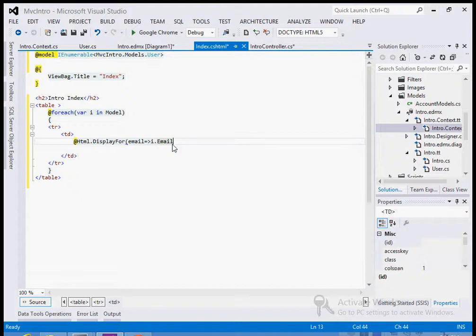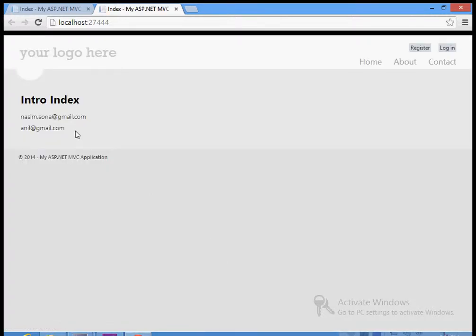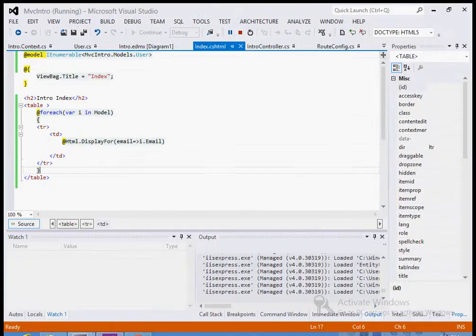Now we have IntelliSense and email, and this is the way we can write our code. Let's start our application. Here it is, we can see two email IDs appearing here in my Intro Index. So this was what we wanted to do.